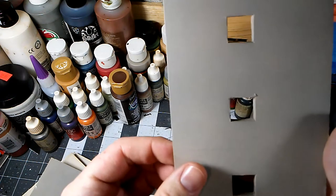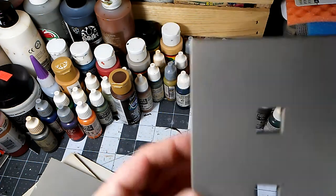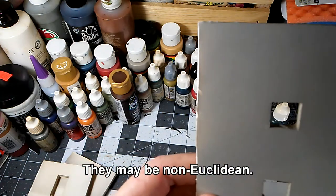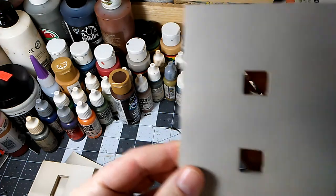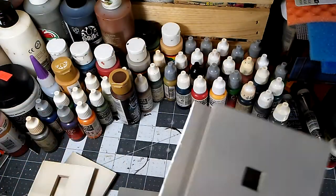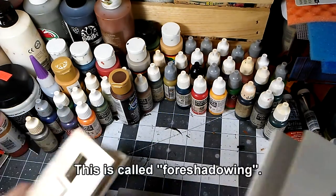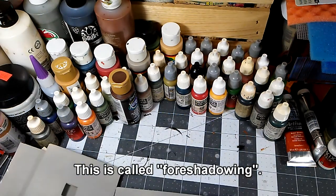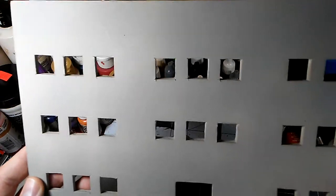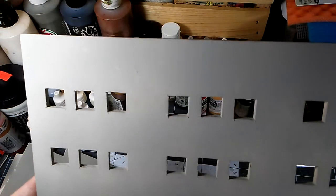And some of these windows are not cut nearly as square as I might have hoped. So we're going to try to block these windows in first and give them some semblance of order. And we're going to do that while this is apart. I learned my lesson from the last time. It's so much easier to do these when you don't have something in the way like the rest of the building. So let's get to that.